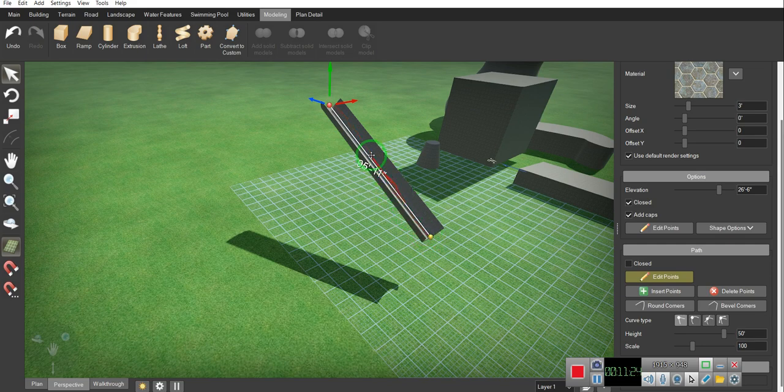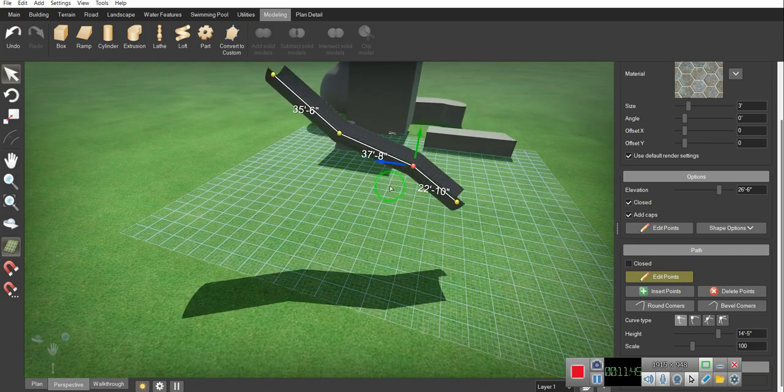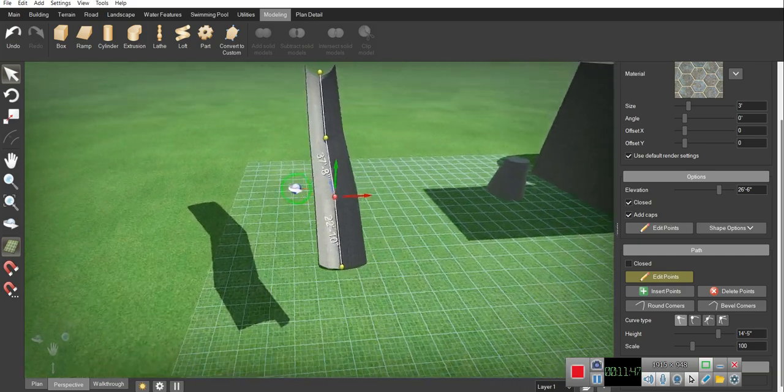I can add more points into the slide. So insert points. Let's put a point here and a point here. I'm going to take this point and drop it down just a little bit. Bring this one up just a little bit. This looks more like a water slide.